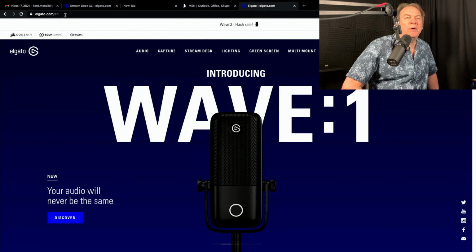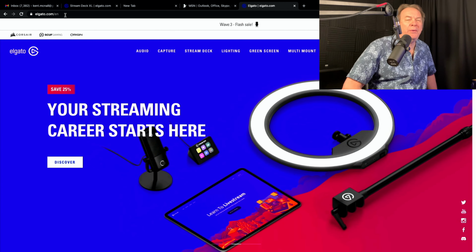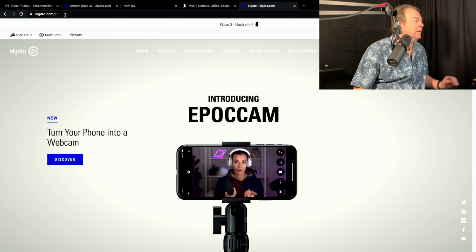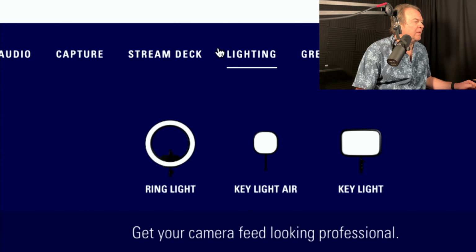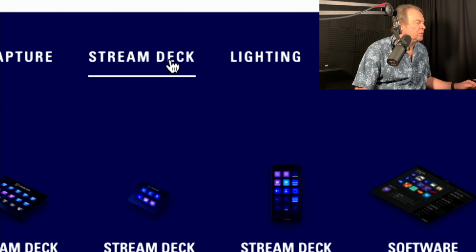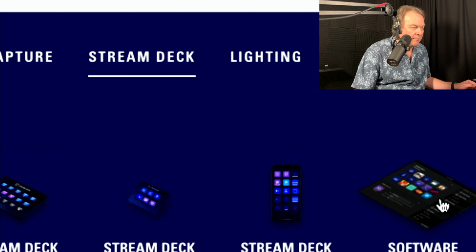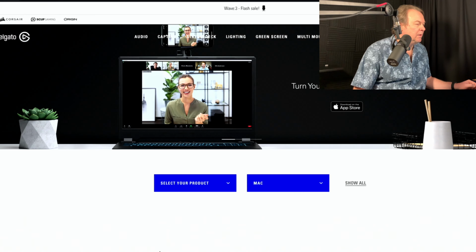All right, let's get started by downloading and installing the Stream Deck XL software, or whichever model of Stream Deck you're choosing to purchase. Elgato makes this very easy with their excellent website at elgato.com. From the top, choose Stream Deck and then Software. Use the left-hand drop-down to choose your product.